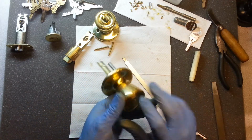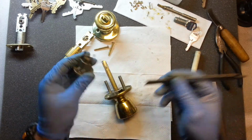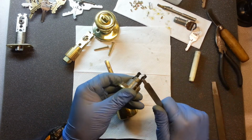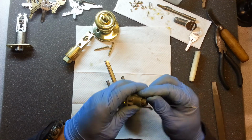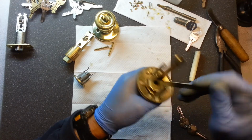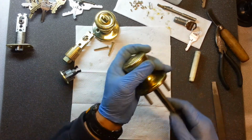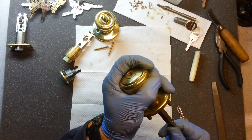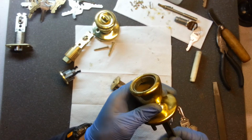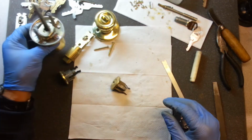The next thing we want to do is take this out. Now this will have clips like this, and we're going to use the same tool to go inside this hole here. Our target is to move this in to release these little clips that hold it in. Just kind of work that in, and then we're going to find these clips, and that should pop out just like that, okay? So what we did was we released this, and you can see how that kind of came through. We can take that back out because we're done with this for now.